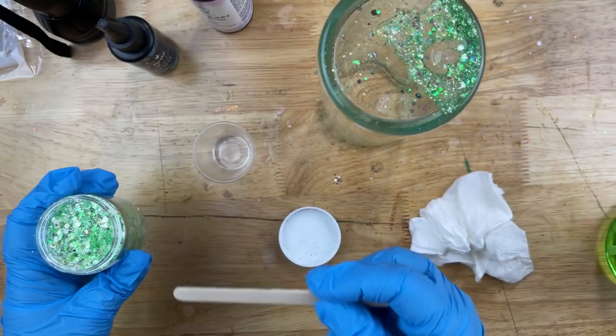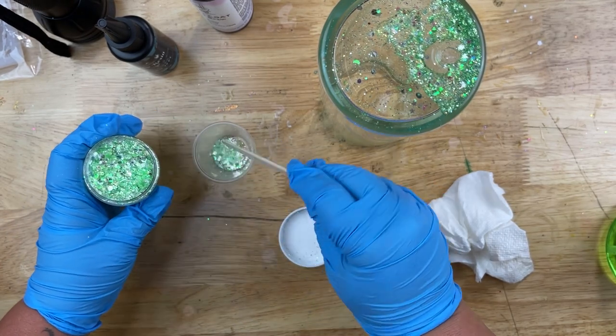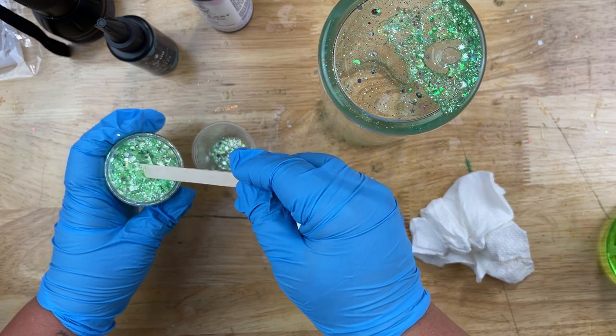So I'm just going to take a little bit of that resin, add a little bit of glitter to the bottom, put it on there, give it a little finishing detail there.